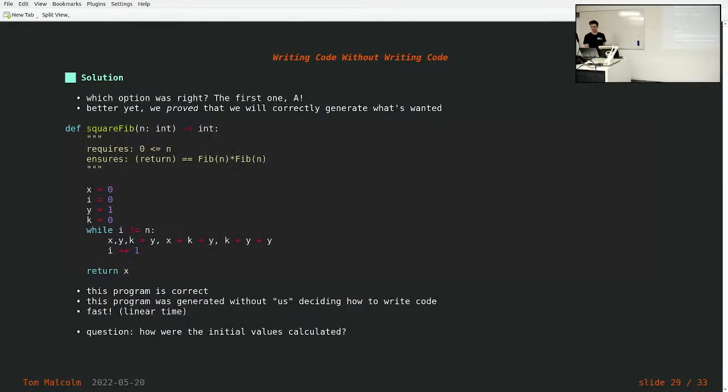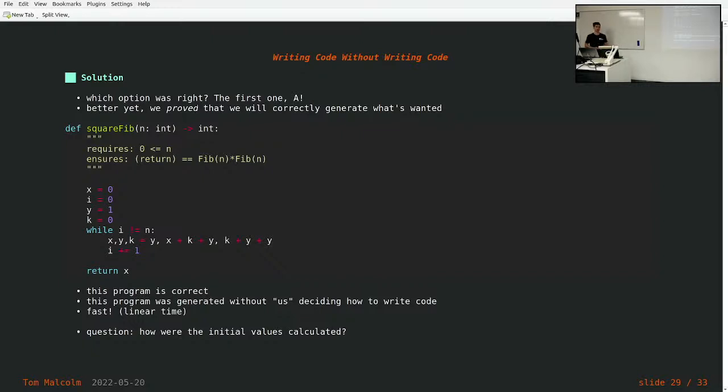So, looking back at this, I'm not expecting you to actually remember what those were at the start. The option was A, and this is the program we came up with. This program is fast. This program is correct because we're able to prove that if we start with a number n, we can generate the nth number squared. So as long as we input a number that is greater than or equal to 0, it will always give us the nth Fibonacci squared, provably.